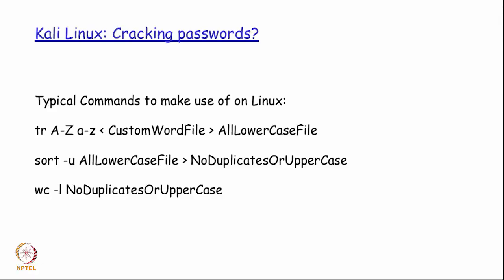So, when we try to crack passwords, we refer to dictionary files that are present and available in a lot of places on the internet, right. The moment you try to download multiple dictionary files from different sources, what could potentially happen is that there could be duplicates in them.